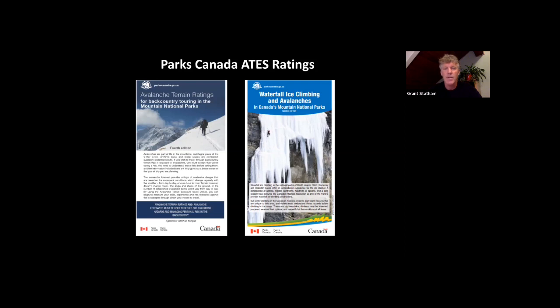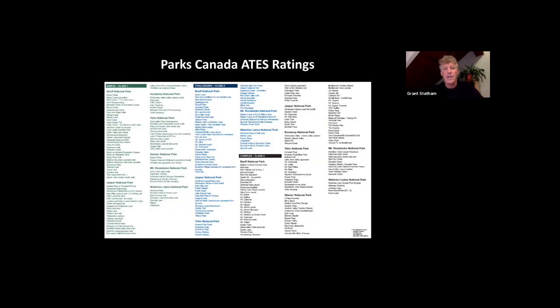And we published them on the web. Each time we've updated these brochures, we've changed a few ratings, because when you publish 300 trips, you're bound to get not all of them perfect. So we've been slowly but surely improving our ratings each time we republish. This is what it looks like on the back. Pretty simple. Just all the different trips. You can see green is simple terrain, blue is challenging terrain, and black is complex terrain in the various parks.